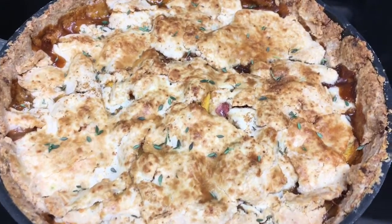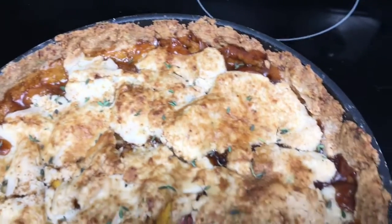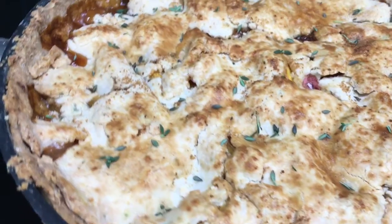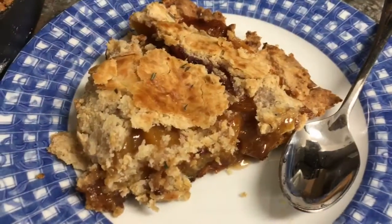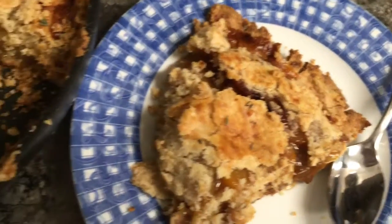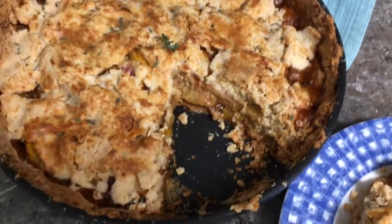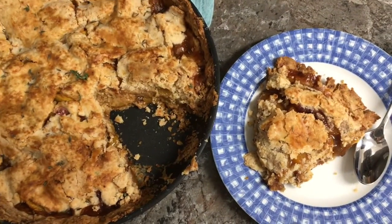This bad boy was in the oven for about an hour, and look at it, it has a nice rustic feel. It's gorgeous. I put some fresh thyme on top after it finished baking. It's gonna be delicious. And here is the slice of pie I'm about to enjoy. It actually held up pretty well. The flavor is awesome. The thyme just breaks up the sweetness, super flavorful, and it's not too sweet. Nice and crispy and buttery.